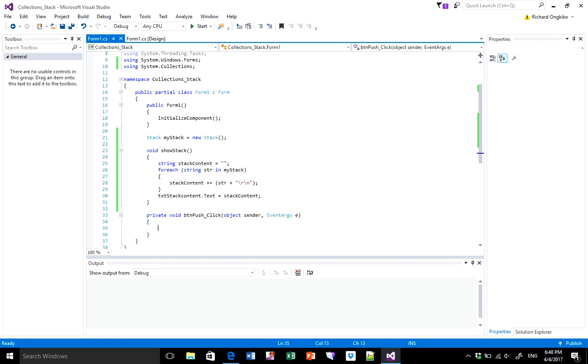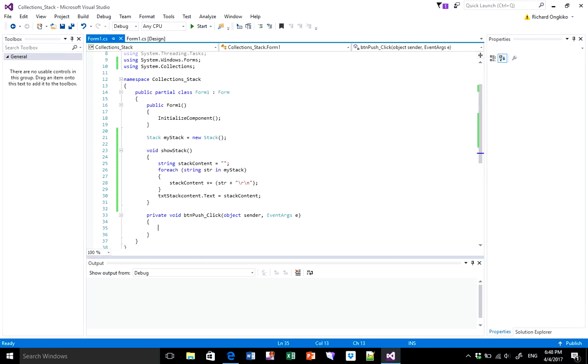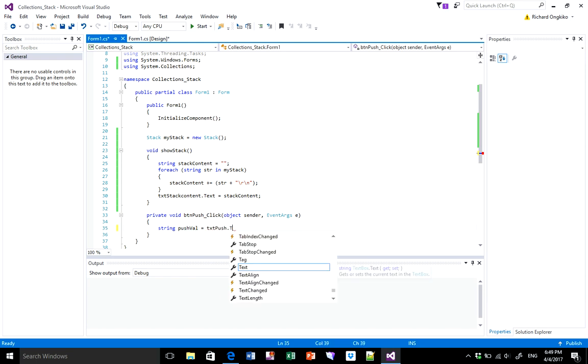So how do we put a value in a stack? We put the value here on this text box, and then we hit push, and then it will get added here. So first is string pushVal equals txtPush.Text.